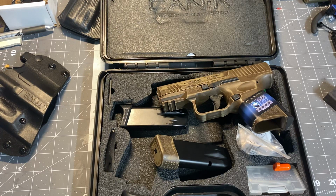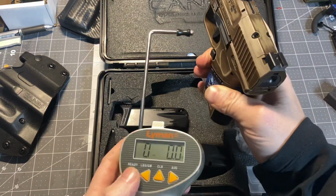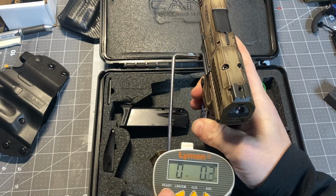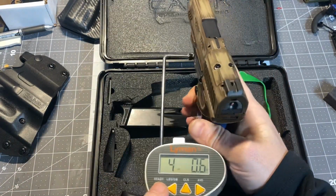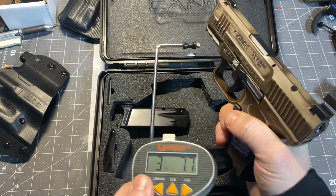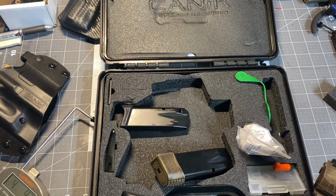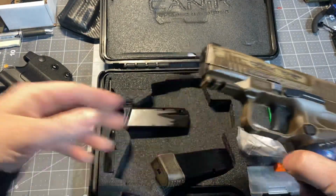On my trusty measure, see what we get on the pull weight. So if you cycle it first. So I'm going to say it's about an average of 4. If we did 10 and average it out, I imagine it's going to be in the 4-pound range. That's a pretty decent trigger, really.